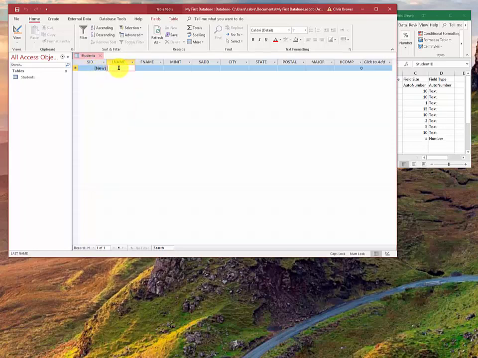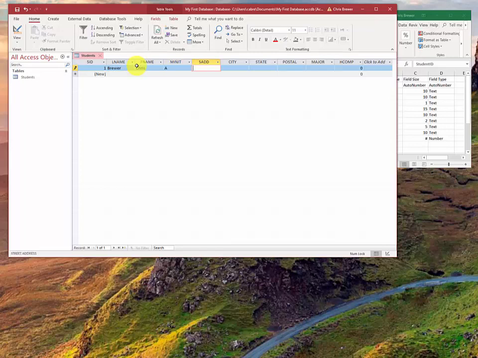So here, I'm going to start typing my first student. I'll use some of my information. I'll use my name anyway. So Brewer, whoops, gotta get my caps lock off. Brewer, Chris, A. Now if I try to type my middle name, Alan, it won't let me go any further because I limited the character size to 2.